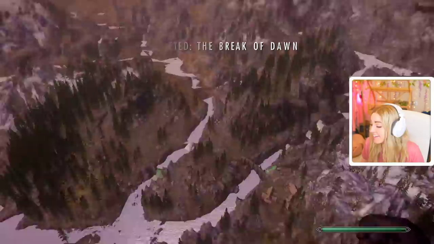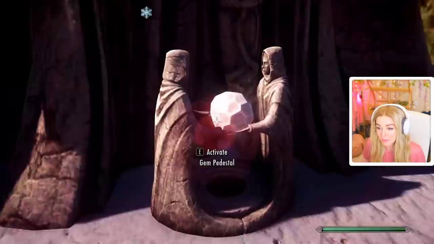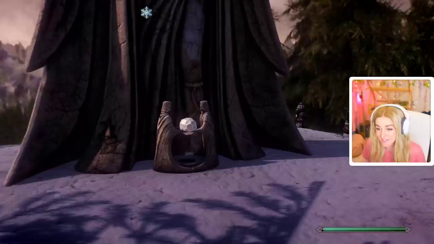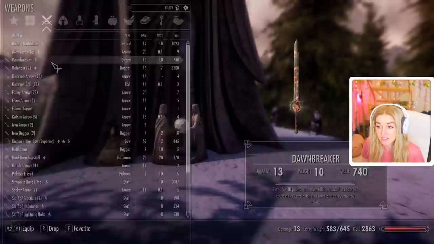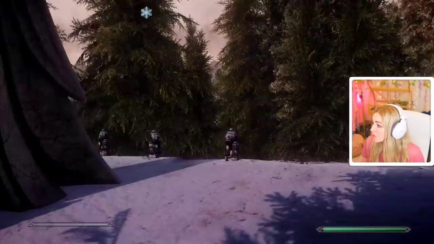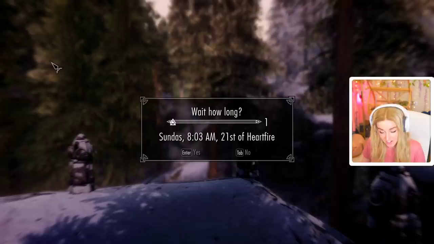Yay! Oh my gosh, I love you. Can I take this back? Oh, that's it. You can't talk to her anymore now. And she gave us the Dawnbreaker. Burns 10 when killing undead, and a chance to cause a fire explosion that destroys nearby undead. Oh, it's so pretty. Ooh. What a badass sword. Love it. Actually love it so much.